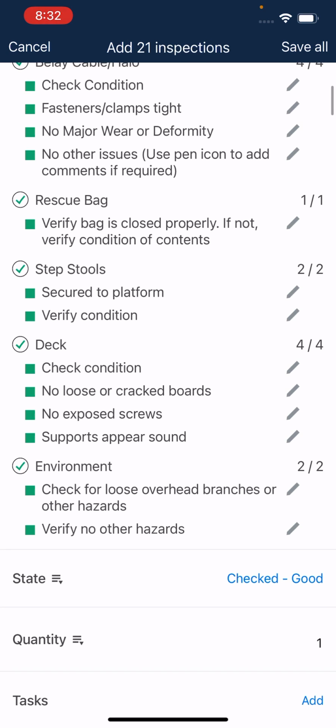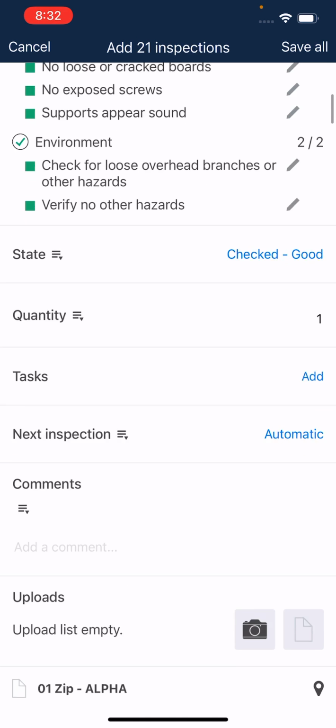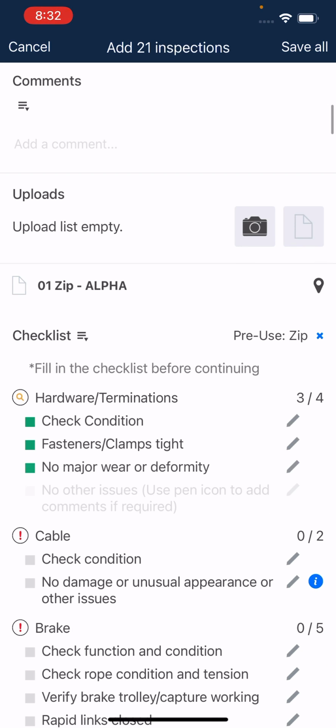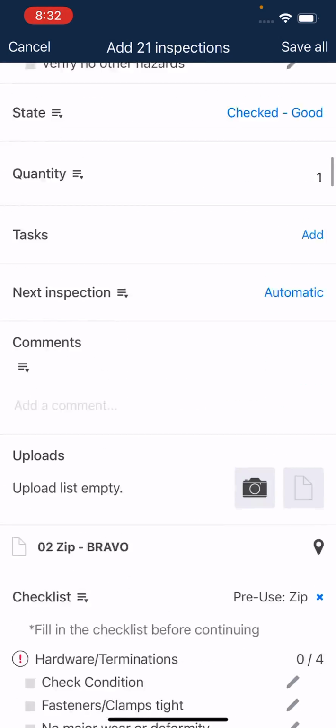If anything's wrong, once again, click the pencil button, go into comments, write what's going on. Take a picture of it too. This is going to be extremely helpful for Josh and I if you take a picture of it. That's a lot easier to figure out than just words and describing it. So you're going to go through next to zip. You're going to go through all the zip parts. Check, check, check. You're going to go all the way down right through this whole list.